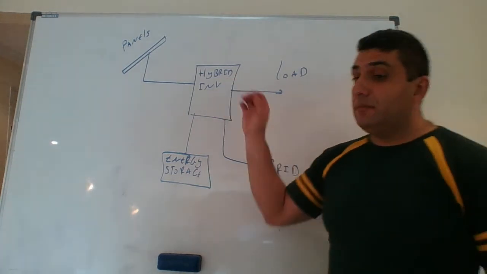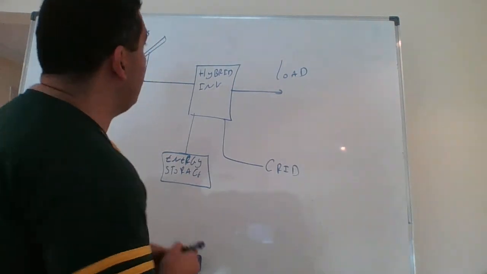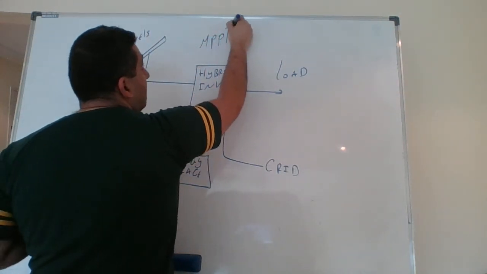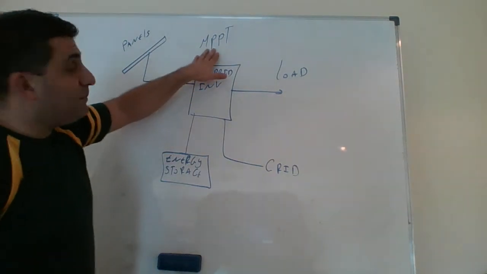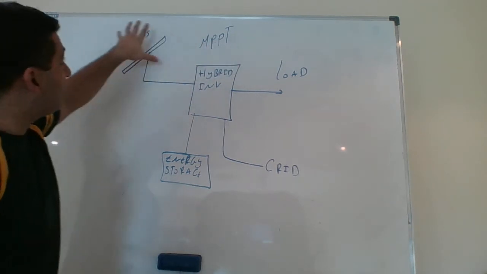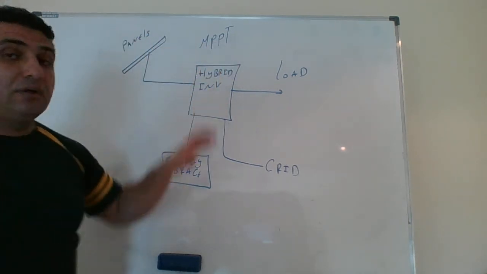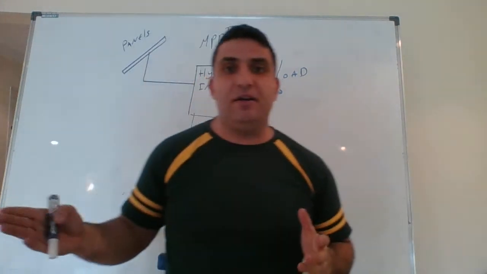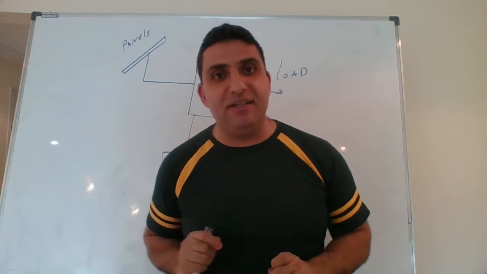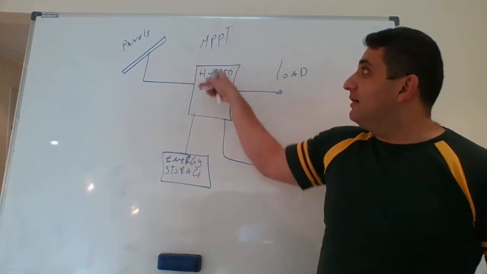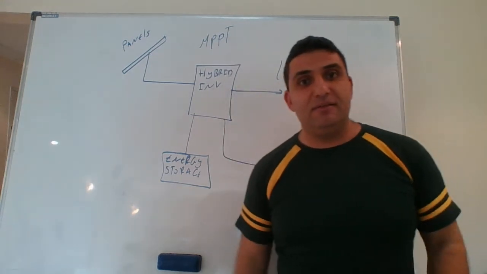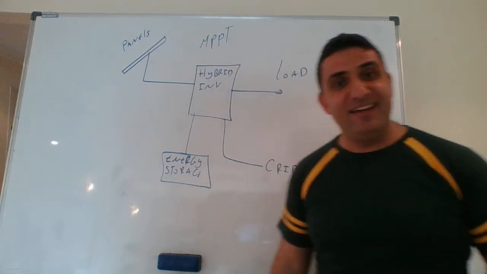Number one, I need to make sure my inverter has MPPT inside. The MPPT will make sure maximum power point to track out. It will track the maximum power point of your panels. You can have one, said Pulse Woods modulation. It's not advanced as MPPT. So use an inverter, ask for an inverter or hybrid inverter that has an MPPT. That's one element.